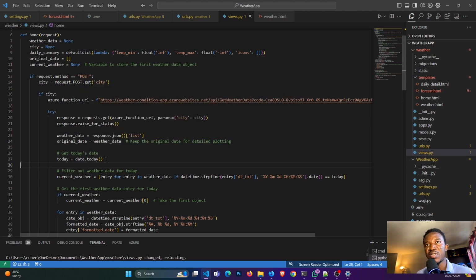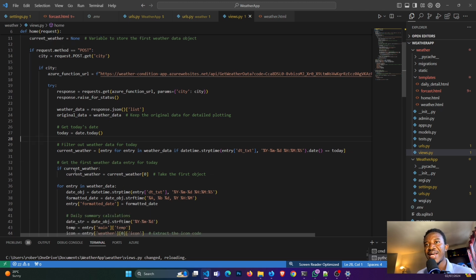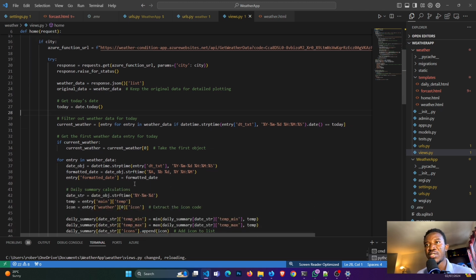So I'm searching my data on July 3rd. On July 3rd, I will take that particular date, and then when I do the request, I'll filter the dates based on today's date, and then I will get the time. Then I'll use that as my current weather forecast, which was the time that the person searched for the weather forecast. Then I can now pass the rest the way I want it.